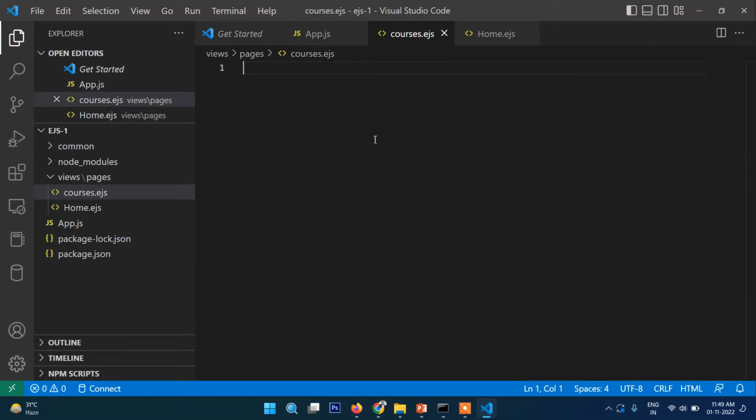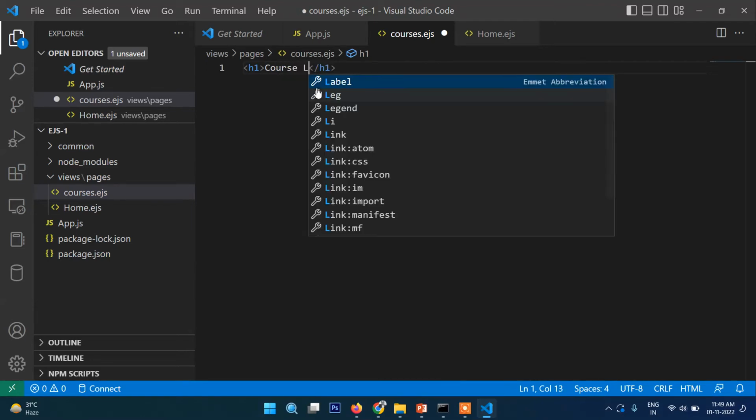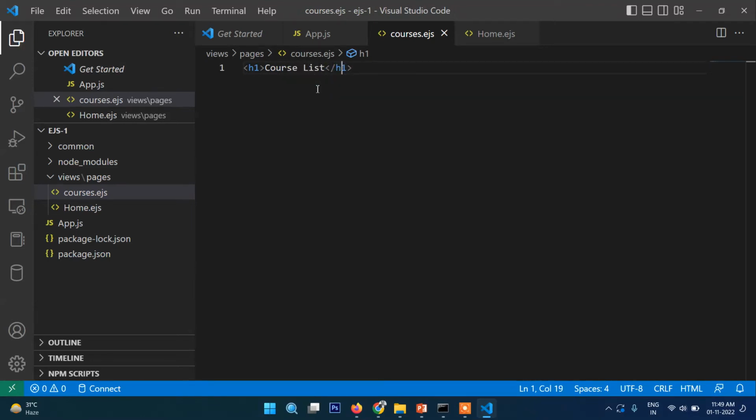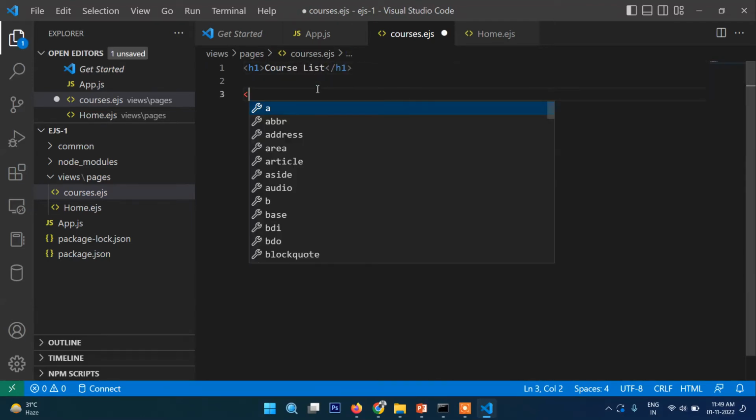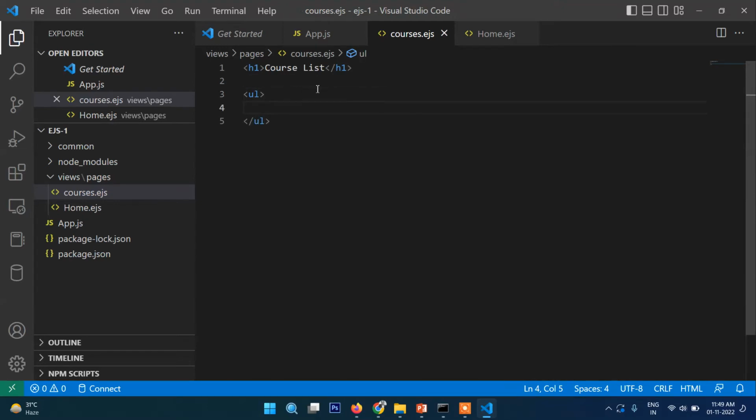And here we will loop through the code. h1, course list, okay, then ul close, and li close. So what will happen, just write something here and try to access that.